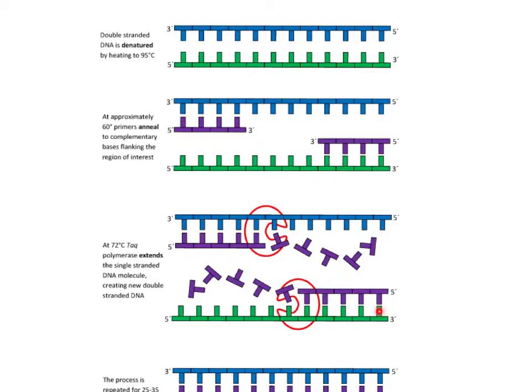Okay, and then after we've done that, you can heat it back up to 95 degrees centigrade, and then cool it down to 55 degrees centigrade, and it will double again. So after we've done that, we end up with 4. Then you heat it up again, cool it down, you get 8. Then you can do the same, 16, and you can keep doing that. So you can very, very rapidly amplify your original DNA signal, to having hundreds of thousands of copies of your original strand of DNA.